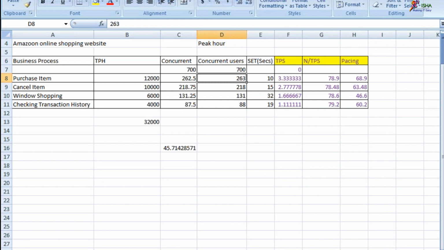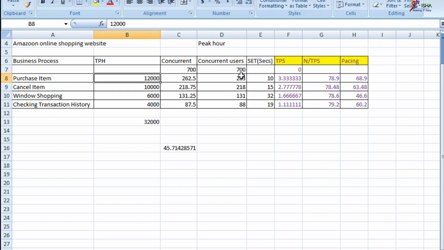This is all we have discussed as a part of our workload modeling. That's why I'm going a little fast, but I'm giving this background again because you will see how I'll relate this background to our performance test. These 263 virtual concurrent users are running 12,000, so each one is doing close to 45 transactions. How did we do it? First, it will run a purchase transaction, then pacing, then a purchase transaction, pacing, purchase transaction, pacing. Like this, each virtual user will do 45 of them.